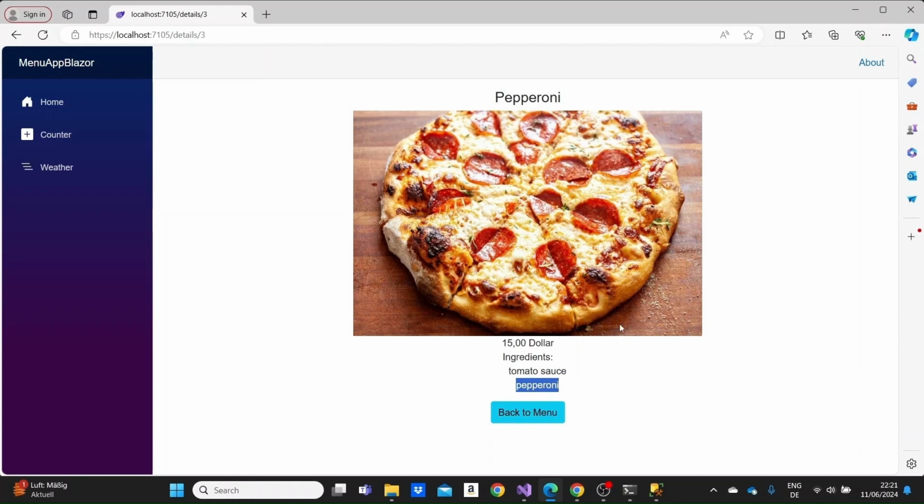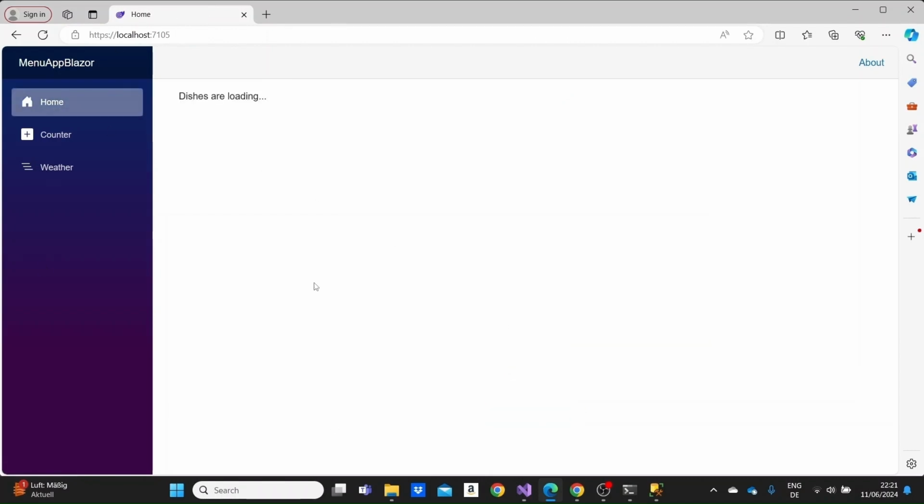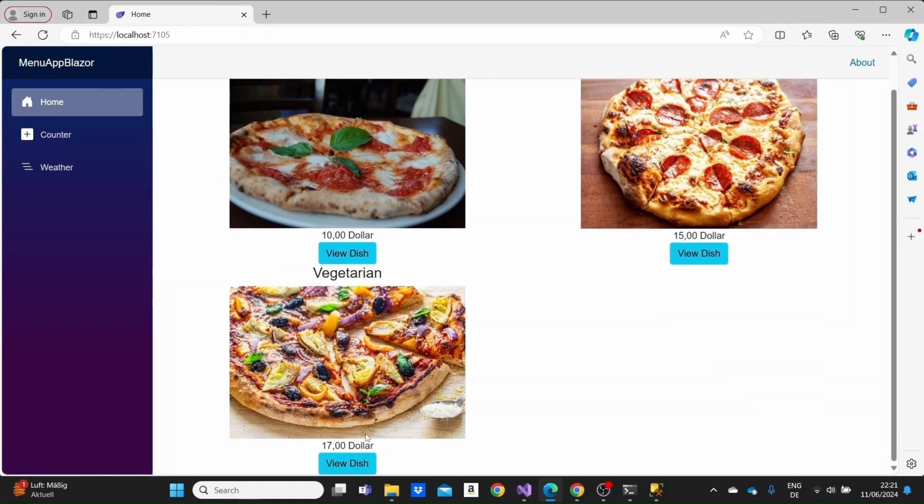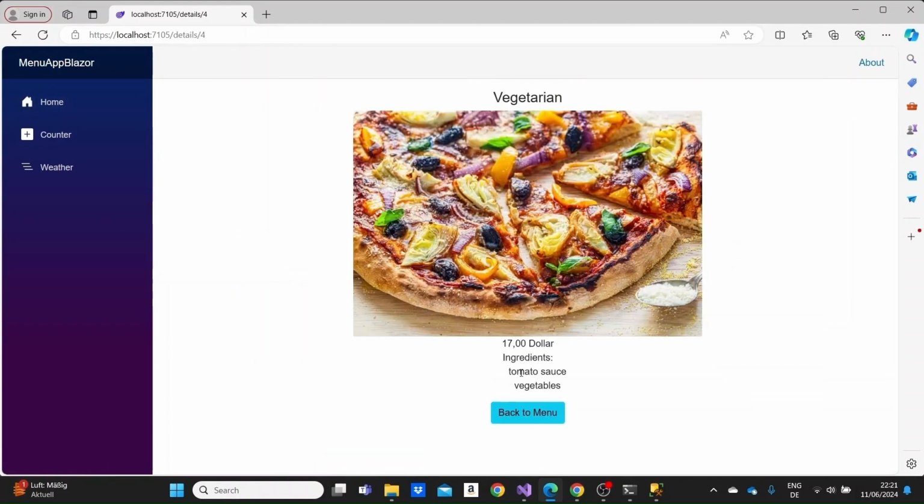So we have displayed each detail of the dish together with the ingredients of it that we didn't have in the first page. Let me go to the vegetarian pizza view dish. We see that the vegetarian pizza costs $17 and the ingredients are tomato sauce and vegetables.